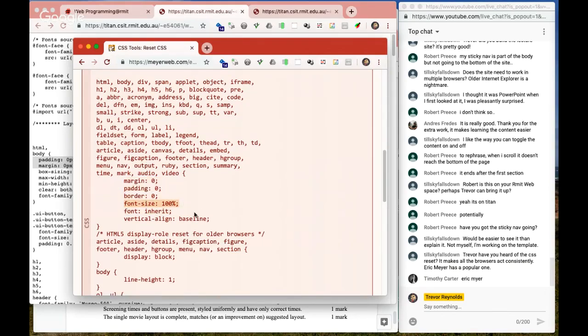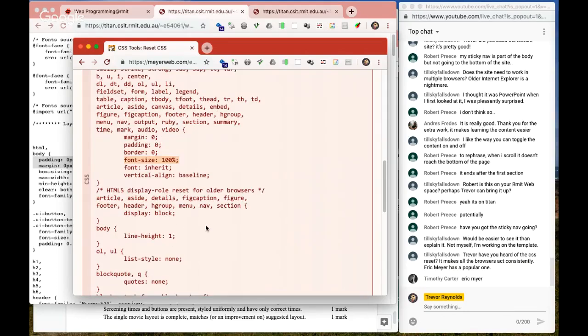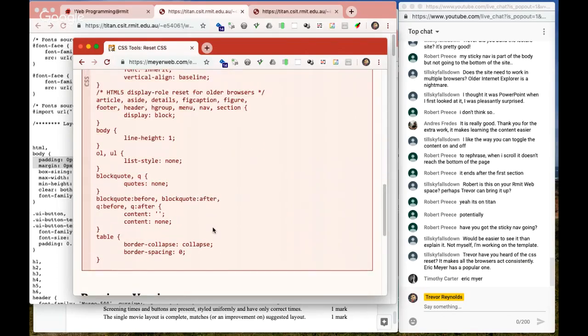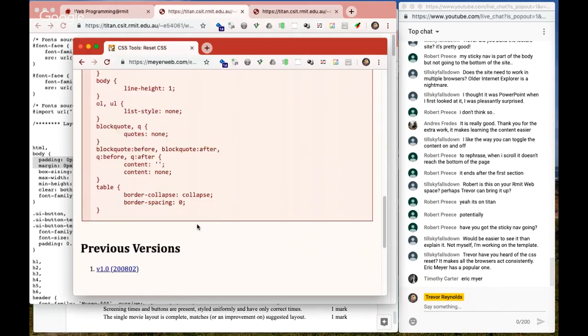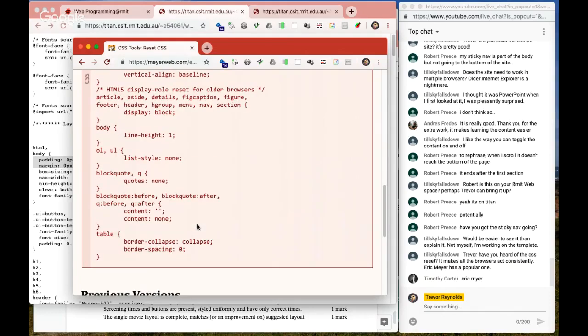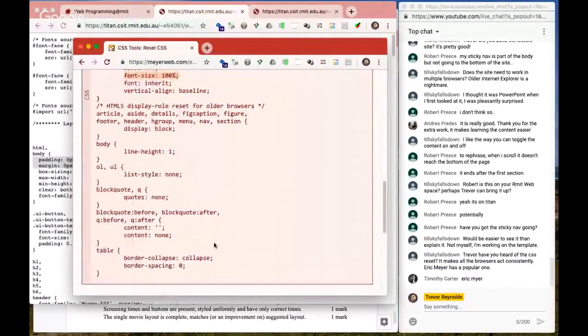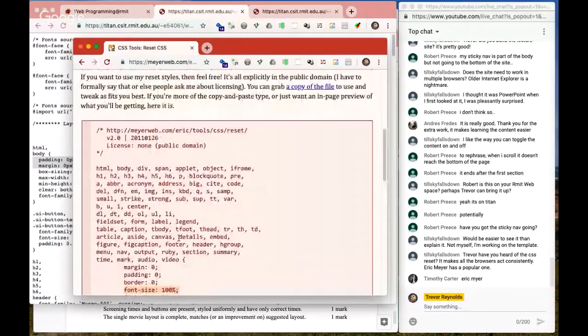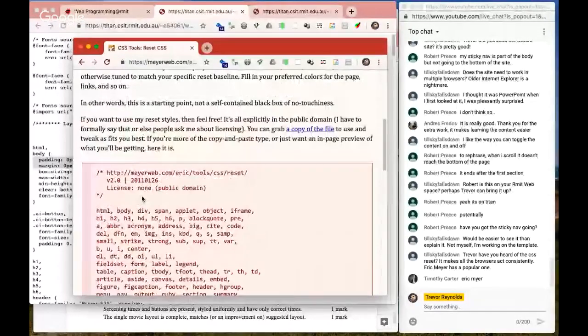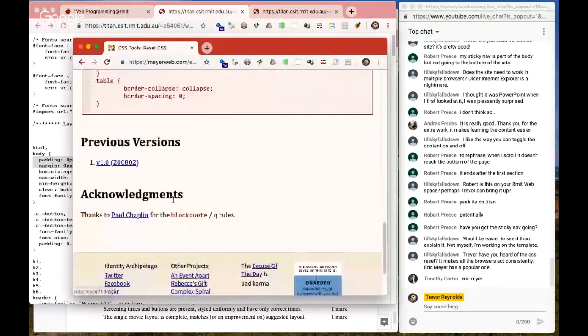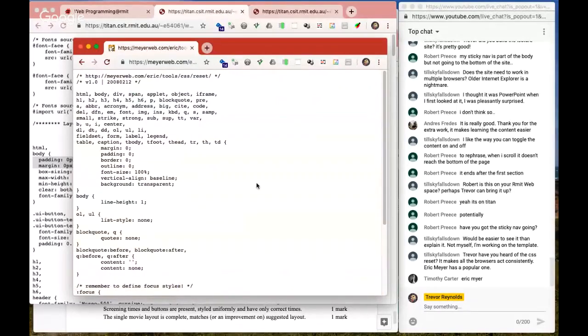So all your headings are going to be the same size. And he's got some older ones. So there's not much to it. This is just a small style sheet that basically knocks everything out. And he's been doing it for a while. I think, yeah, this looks like the original one I'm used to.